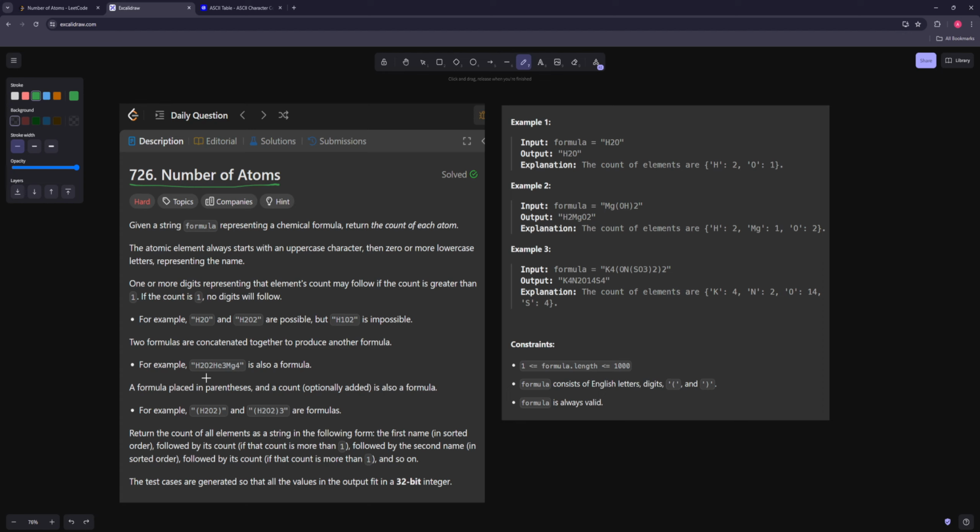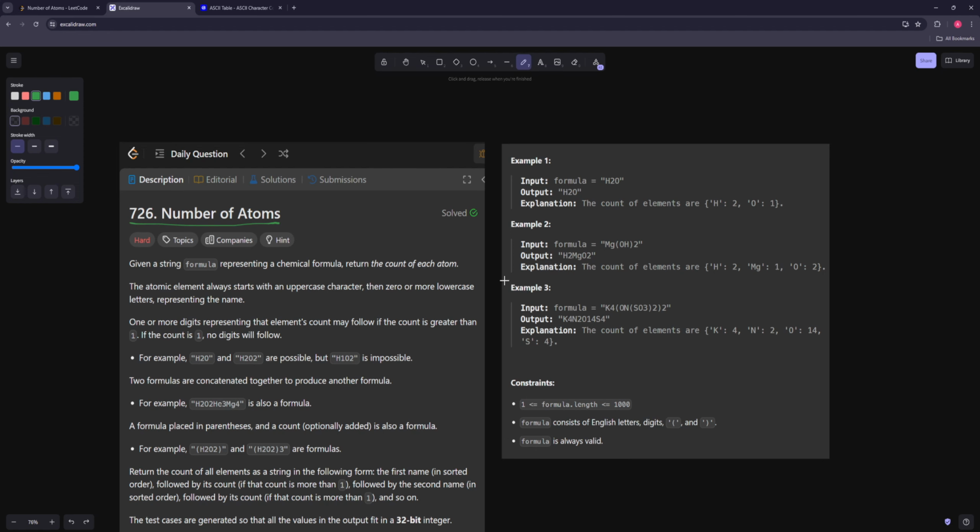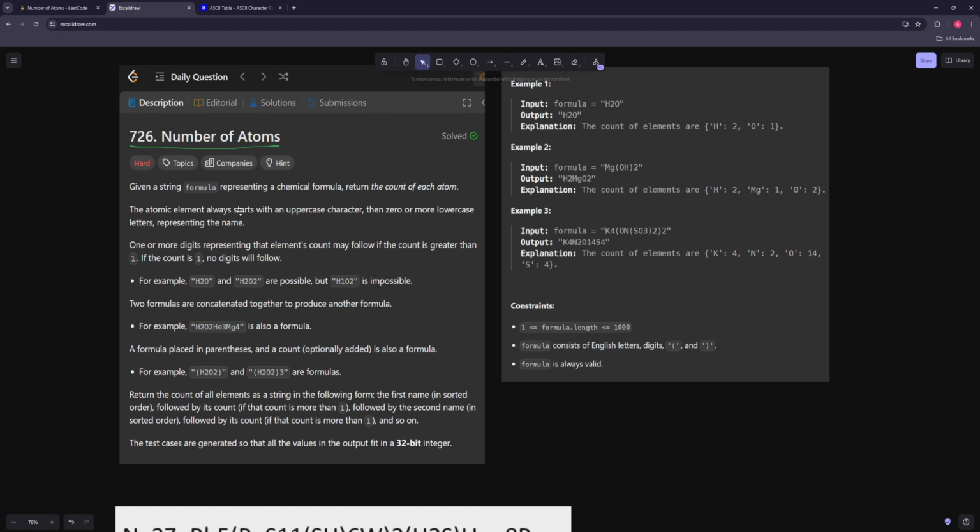You can have all kinds of different formulas, and you can also have formulas where things are in parentheses followed by a number. And you can also have things that don't have a number. I think some of these examples might have cases like this, which would be valid with no count. So if there's no count after, then I think you assume one. There won't always be a count, because I remember there were some examples that had that. Just because there's a formula or a parenthesis doesn't mean there's a number afterwards.